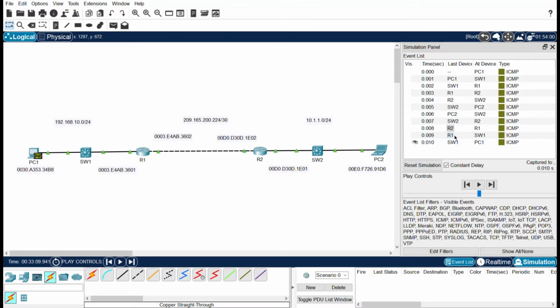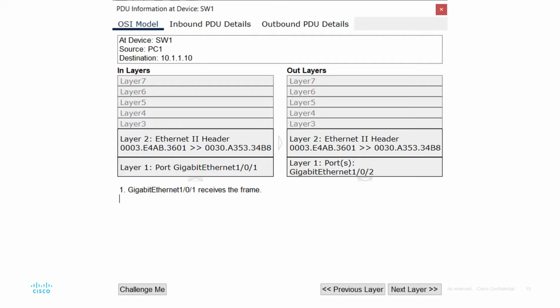If we take a look at the packet leaving R1 going to PC1, we can see here on the final leg going from R1 back to PC1, the MAC address of the source is that of R1 being 3601, while the destination MAC is that of PC1 being 34B8.